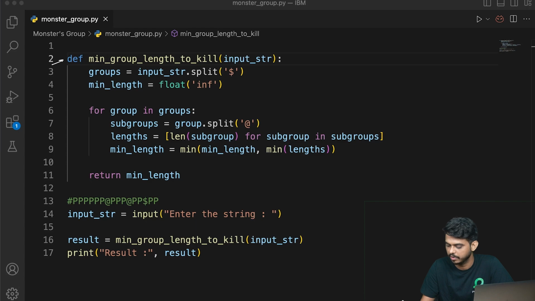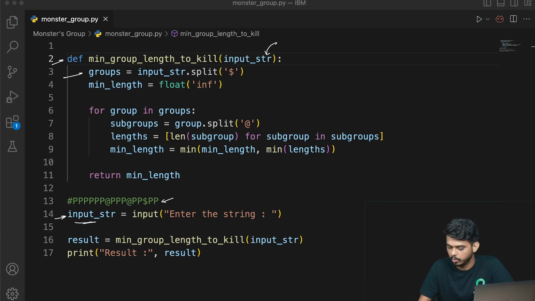In that function we have defined the input string. So what is this input string we are defining here? We are going to take the input from the user. For handiness, just to show, I have commented the input that we are going to feed into this. Once we get this input, we are going to feed it into the function.